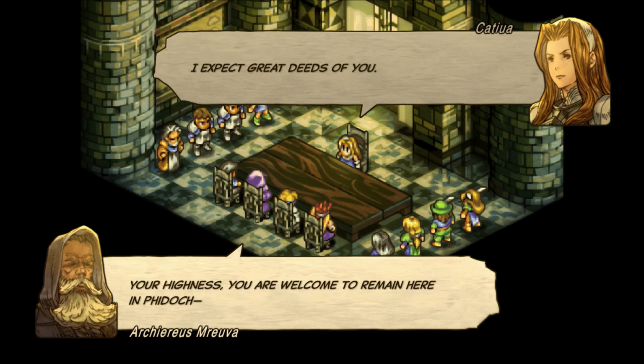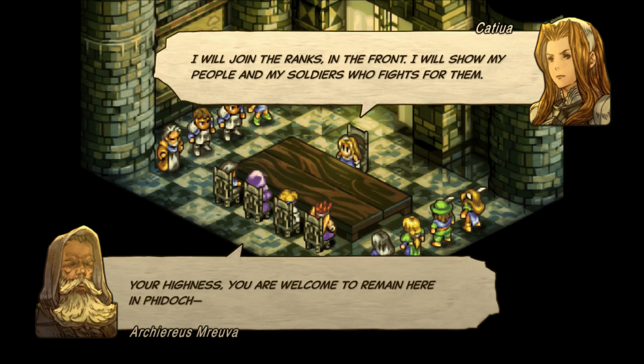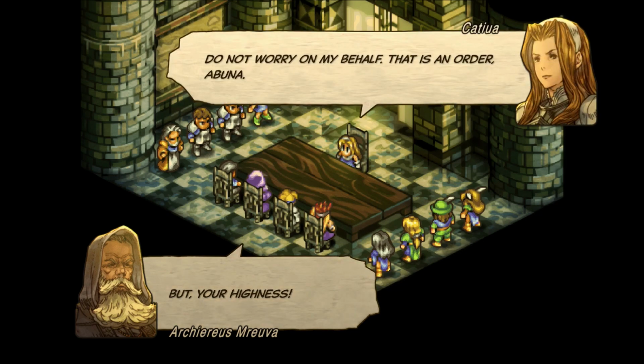Your Highness, you are welcome to remain here in Phi-Dot. Abuna Maruva, if I am to lead my people, I cannot afford to remain holed away, far from where the arrows fly. I will join the ranks in the front. I will show my people and my soldiers who fights for them. But, Your Highness... Do not worry on my behalf. That is an order, Abuna. As Your Highness wishes.